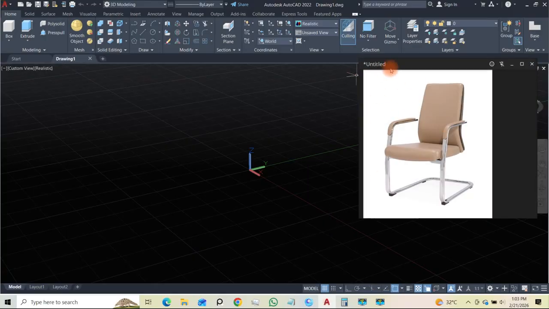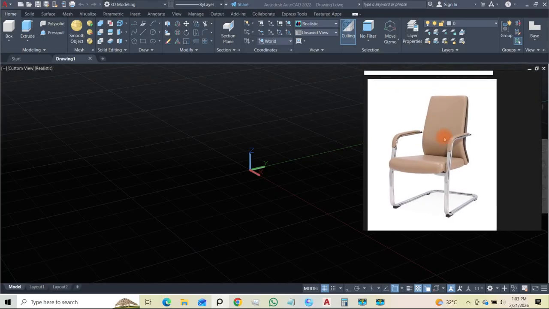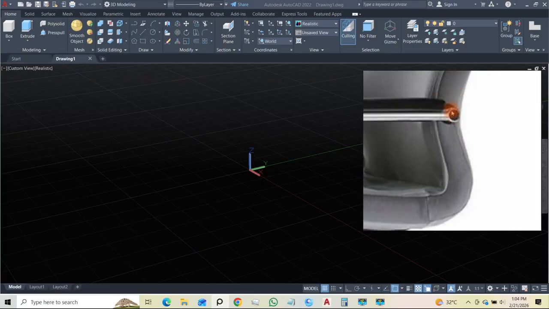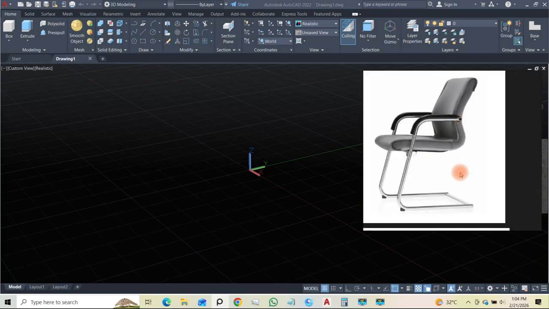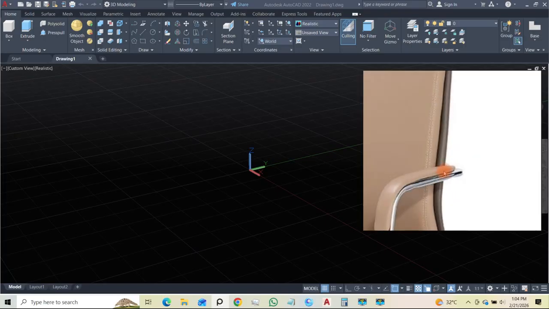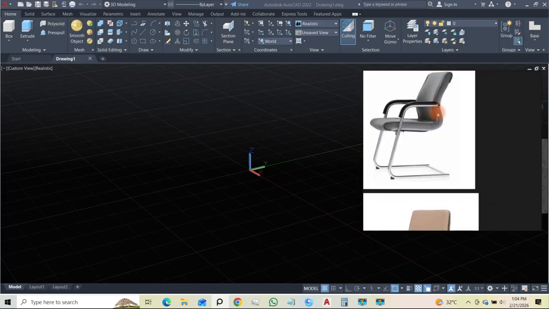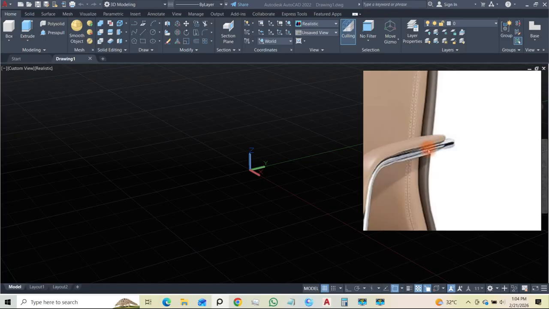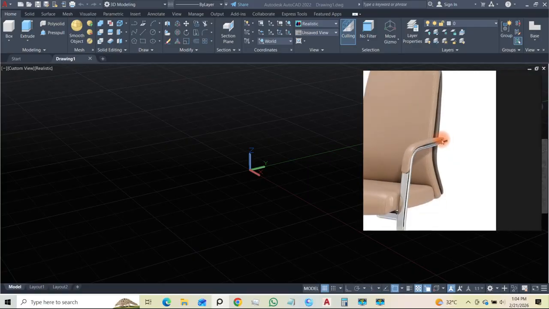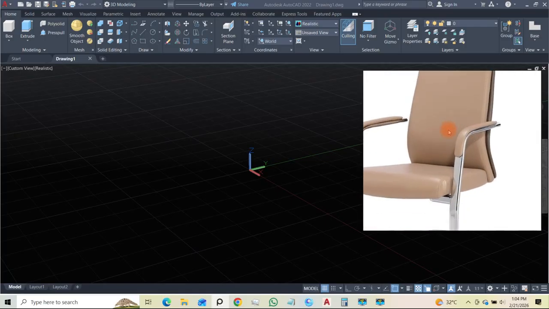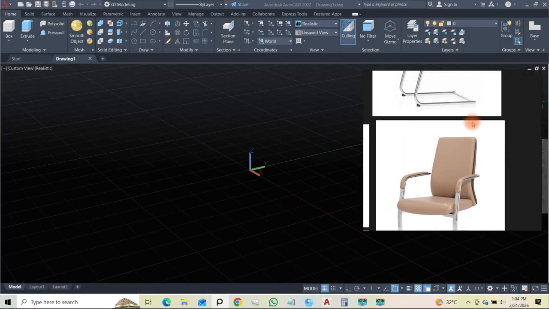So we have this chair that I'm going to create. This is the particular chair I want to create, but there's some other chair that I want to copy, because I like the way this one is transitioning into the other side. This doesn't show anything, so I'm thinking of using this. I may end up still using this even though I don't have any information as to how this will merge, but we'll see what we're going to do. But this is the chair I'm trying to create.